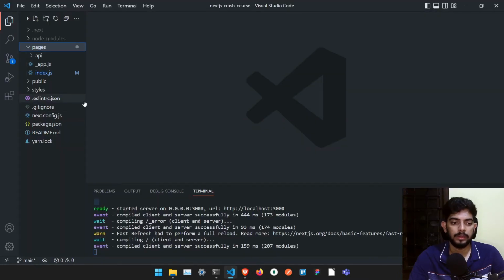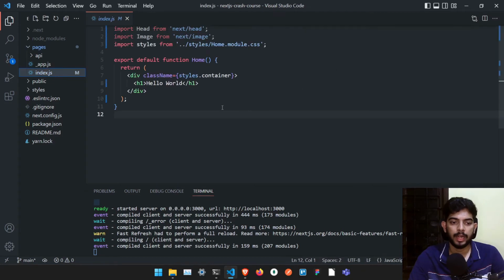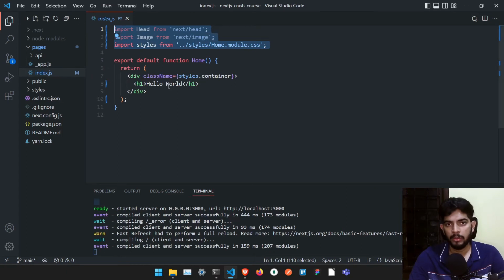So this is a React component. If you ever learned React in your life, this is the exact same thing whatever was there in React. There is a functional component here and all kinds of imports in this particular file. But if you don't know about React, then also don't worry. I'm not going too deep in terms of Nextjs concepts. This is just a basic crash course just for getting started in developing application websites using Nextjs.